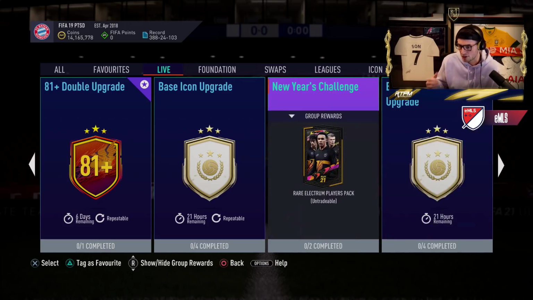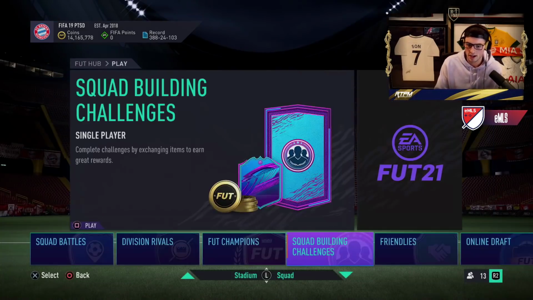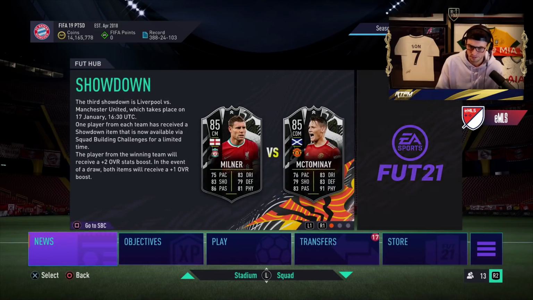I can't see EA doing the base or mid and the base too much longer. I think it's already been used for so long, so I don't really see them doing it all that much longer than they already have been doing. I think they've been doing it for a hot minute now. But anyways, back to the team of the week.